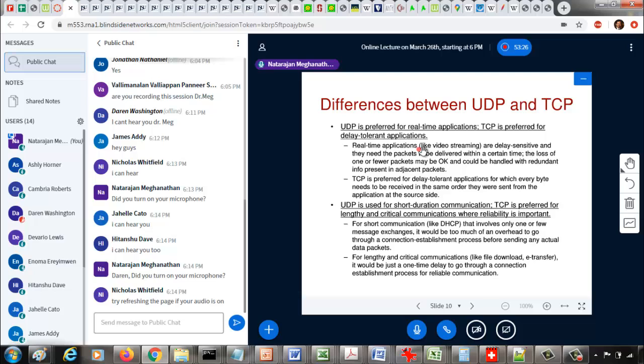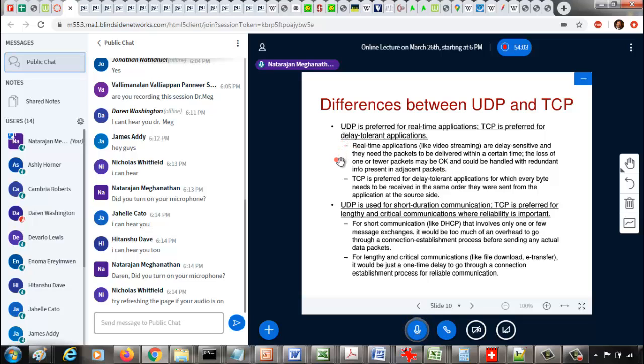You just send that small message. It's not needed. Also some applications are time sensitive, like video streaming applications. You need to see some portion of a movie at that time. There's no point in buffering it and playing it when it comes. When the packets are delay sensitive, it means the packet doesn't have value after a certain time. There's no point in going through the connection establishment process and then trying to handle byte by byte and so on. So for such applications you will use UDP, whereas you use TCP for what is called delay tolerant applications.